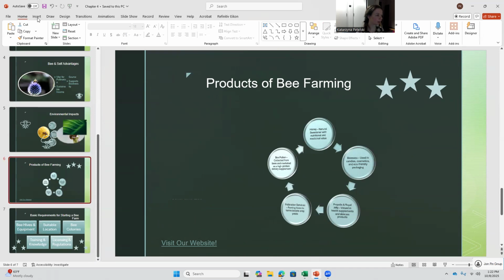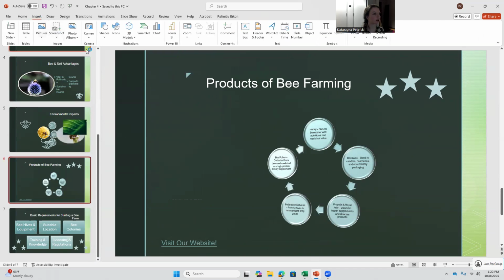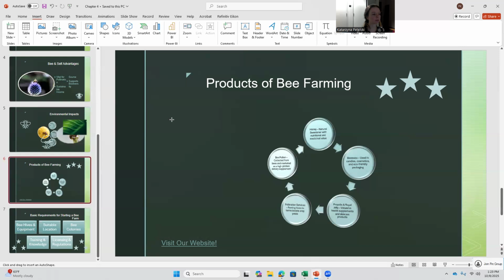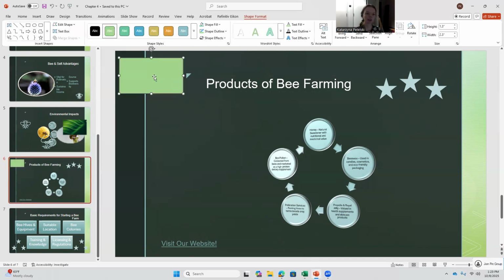And then I'll go to Insert in the ribbon, Shapes, which is under the Illustrations group. I'll click Shapes. And under Rectangles, we'll click the first one. And then our mouse transforms into this plus sign. That means we selected the shape that we want. So we'll just click and drag to make that shape. So they want it in the top left of the slide, so I'll just drag the top left. And right now, it doesn't matter how big you make the rectangle because we're going to change the size later in the instructions.